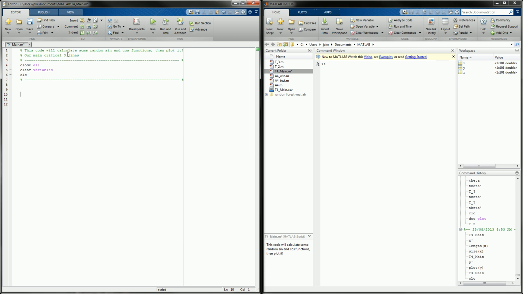So we're going to calculate some random sine and cos functions here. I'll just make them up as we go, and what we're going to need for this is an x range. Let's say between -5 in steps of 0.1 and 5, kind of like this. So that's going to be about minus pi and a half, in 0.1 steps, up to about pi and a half, that sort of range.